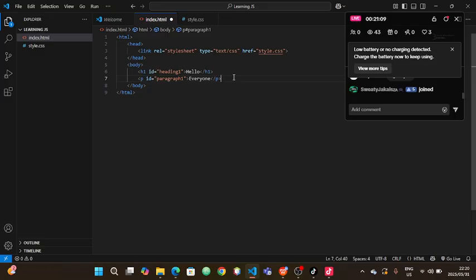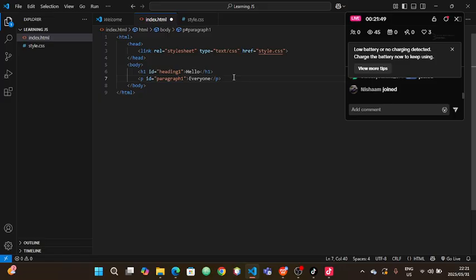Then I've put in the body open and close tags, and in the body I've put in a heading 1 and a paragraph. Looking at the heading, I want you to take notice of the ID. I've given the heading an ID equals heading1, a very unimaginative name, but you can name yours whatever you want. And I've also given my paragraph an ID of paragraph1. Now these are mandatory. You're going to have to put those in. I've also put in some sample text just to see if everything works. I'm going to actually remove this text after the test. So I saved my work and I run this in the browser.